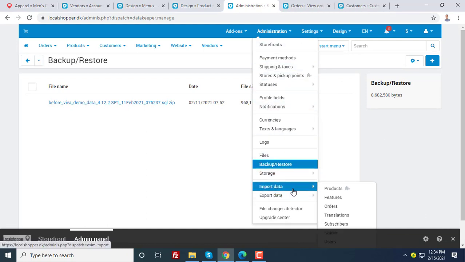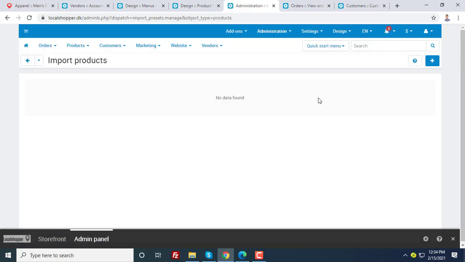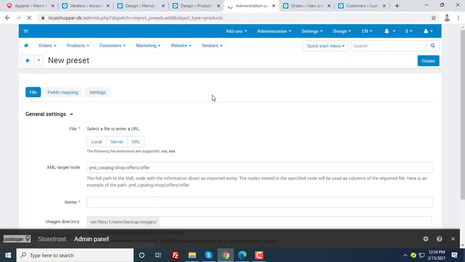then import export. Here you can see this section. This is the most important part. If you have products, then you can import a CSV or XML file in this place. I will go to import product and go to the product section. Here you can see import product.